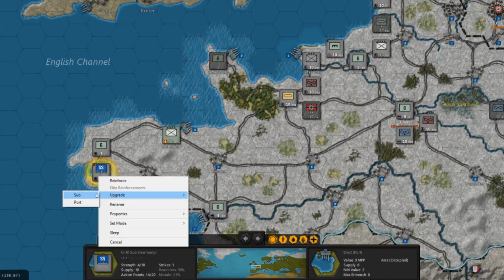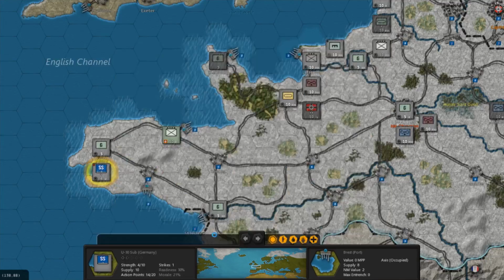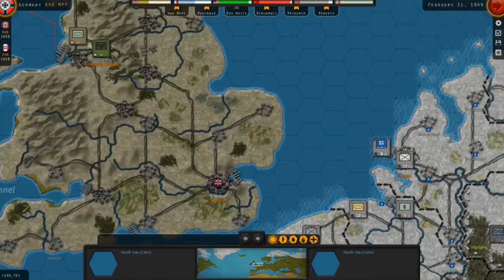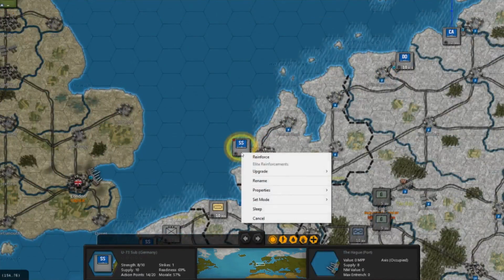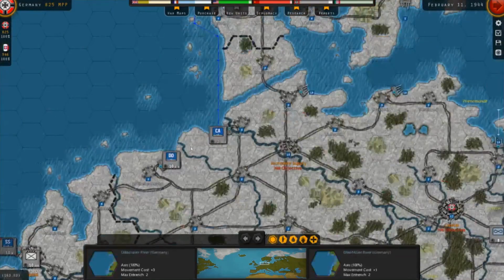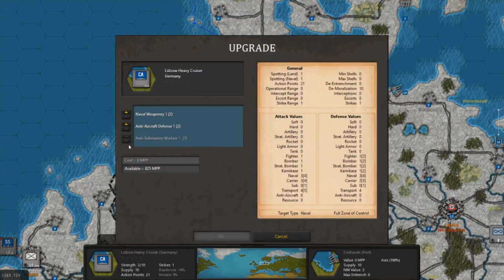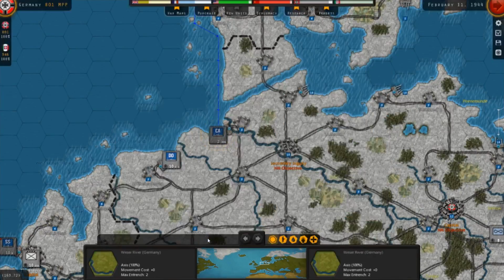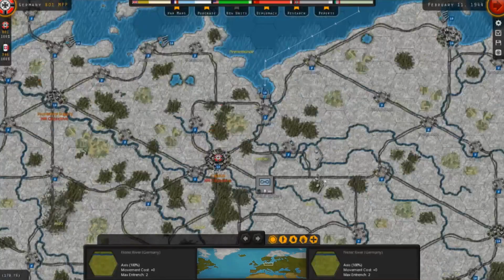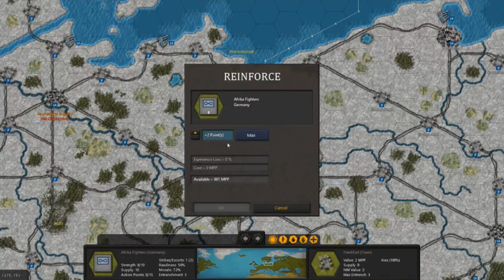Upgrade. Oh, we can upgrade the sub. We will. I only buy one, but we'll take it. Okay. Let's see. Oh. Okay, it's just the port, so we won't bother with that, but we will upgrade the sub. We got a destroyer there. This guy. Yeah, let's upgrade the cruiser. There we go. And that brings us... Uh-oh, hold on. Okay, reinforce you.